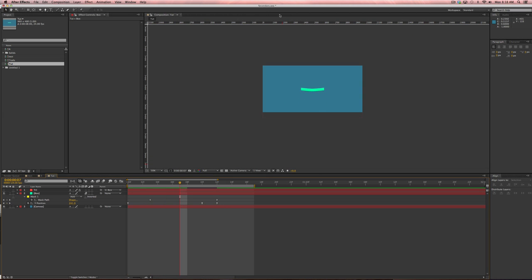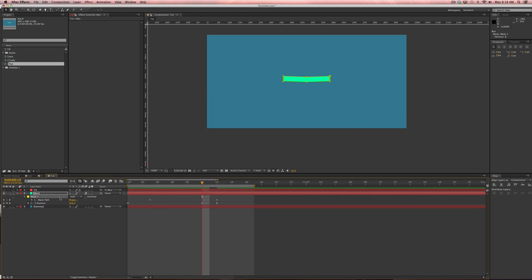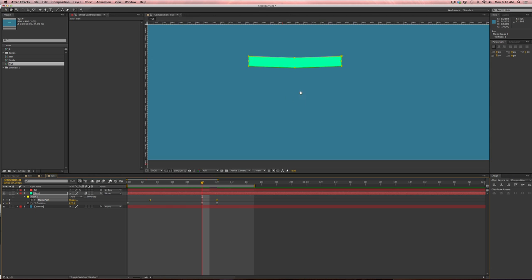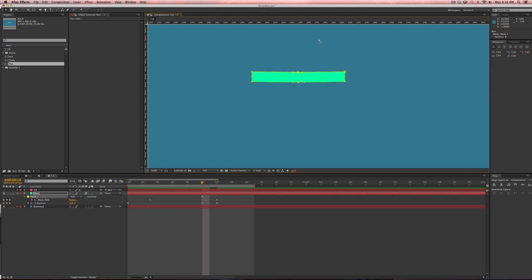All right, so it's shooting up, and then right before it stops, it's going to basically come back to its resting position, and then it's going to overshoot it at this point. So now we need the overshoot keyframe. Let's come back up here, and let's push it the other way. And I'm just adjusting these.